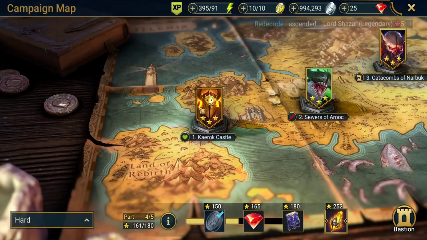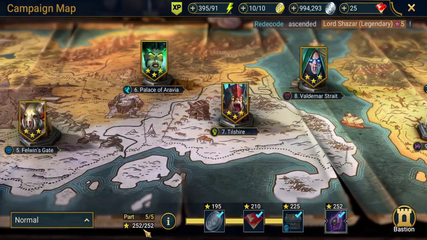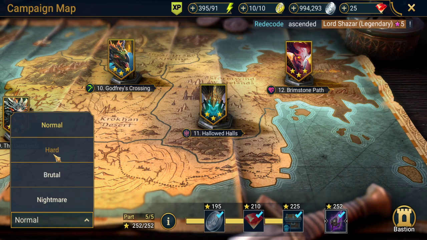All right, so let me show you guys. I managed to completely 3-star all of normal thanks to Kale being 5-star. I got the void from there, and you get a void for beating this stage, and then you get a second void for completing all the stars.